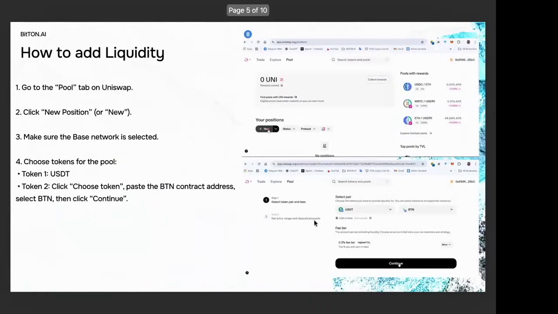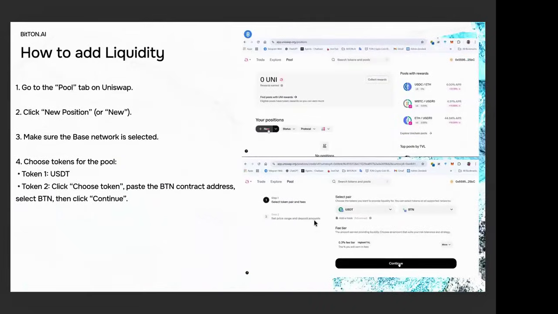The pop-up is this small window that appears whenever you are close to the finalization of a transaction. In some cases, confirmation may be required twice. It depends on the different types of wallets. On this 8th step, the BTN token purchase from the pool at Uniswap is completed. Congratulations. Let's move to the next slide.